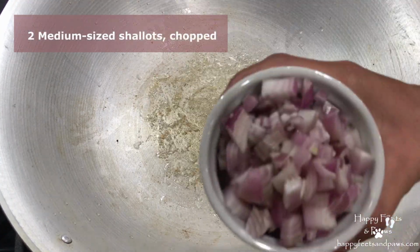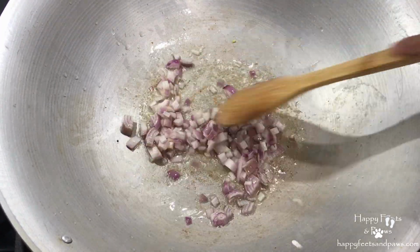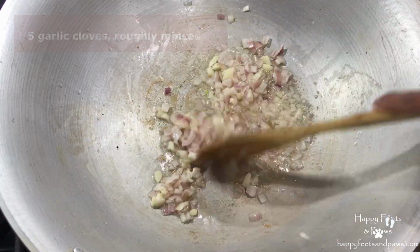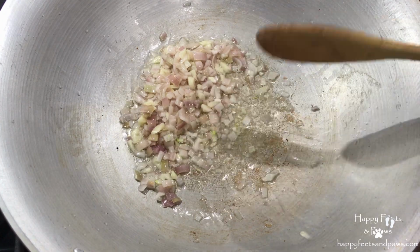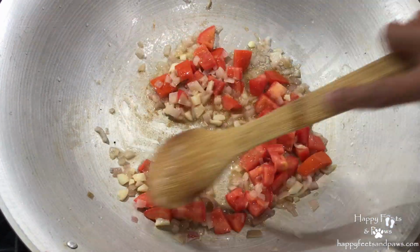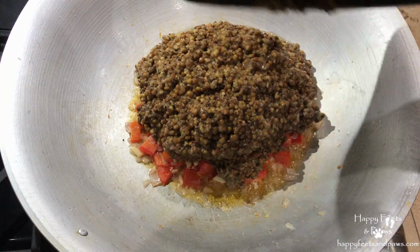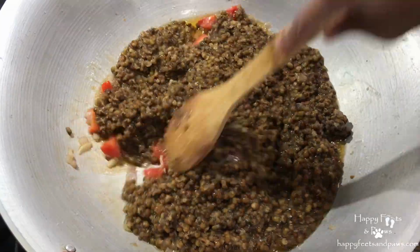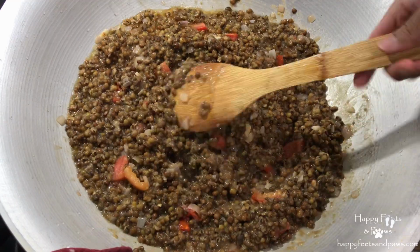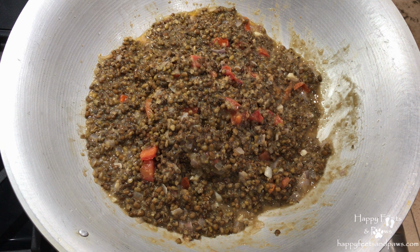Using the same wok, sauté the shallots until translucent. Add the garlic and sauté until aromatic. Add the tomatoes and sauté until it becomes soft. Then add the cooked mung beans. Stir it to combine. Simmer for 3 to 5 minutes.